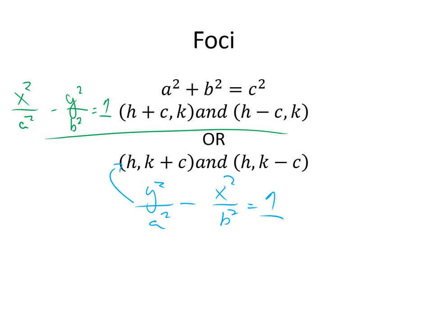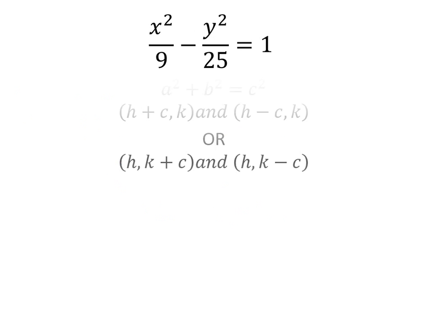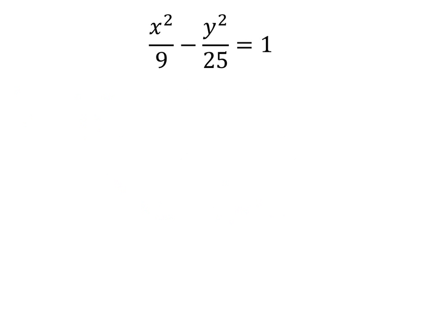Okay. So if the x is first, you're going to add and subtract it to the x. If the y is first, you're going to add and subtract it to the y of your center. Whatever your center is, you're just going to add and subtract your c, so the square root of the sum of the two numbers. And you have to make sure you do the square root after. So looking at this one, which number is first? The x. So that means we're going to add and subtract to the x value. Since we know our center is at 0, 0, and the x is first, we're going to add and subtract whatever we get to the x. So the y is going to stay at 0.